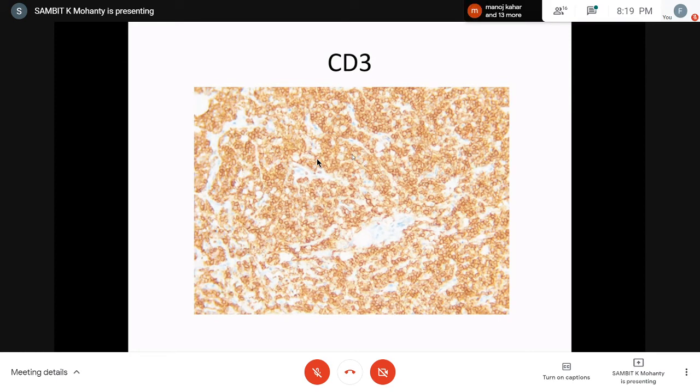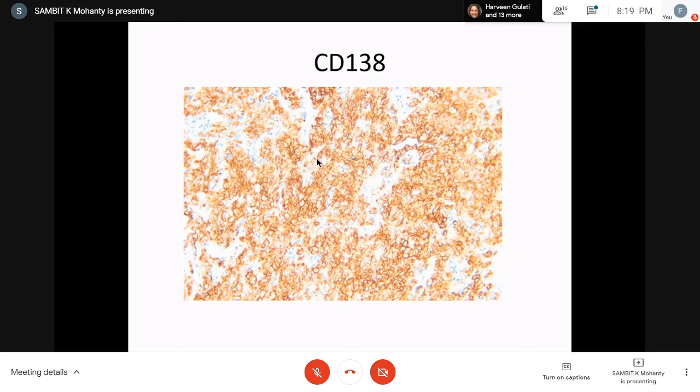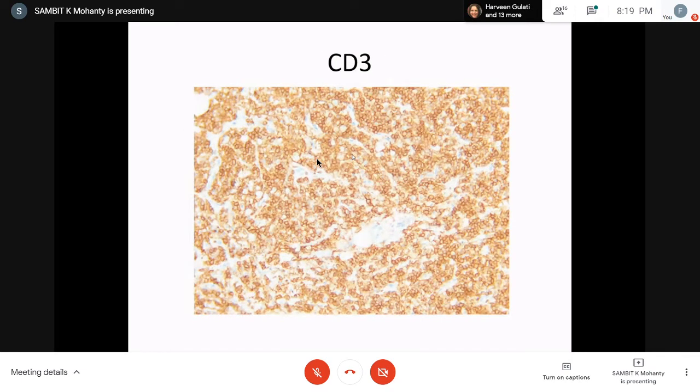How about the CD3 positivity? Just a few, it might be background T cells. Many times in low-grade lymphomas, we do see a lot of CD3 positivity in the background T cells. The cells which are positive are all CD138 positive and they are like plasmacytosis. You should get MUM1 also positive. I think you have done only one lineage of this, CD138. MUM1 was positive. I don't have all the slides; I was in a rush and took the picture.